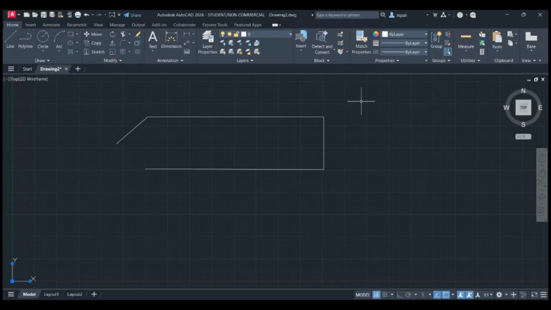So those are the key things you need to understand when talking about the AutoCAD user interface, from the title bar to the menu bar to the toolbar to the drawing interface to the status bar, command line, the coordinate systems, the user and world coordinate systems. Those are the key things you need to understand when talking of the CAD interface.